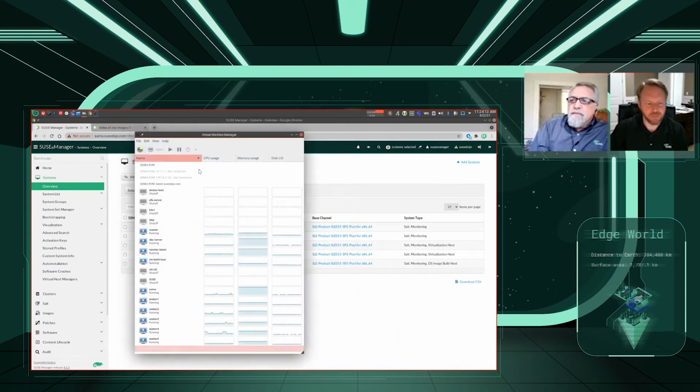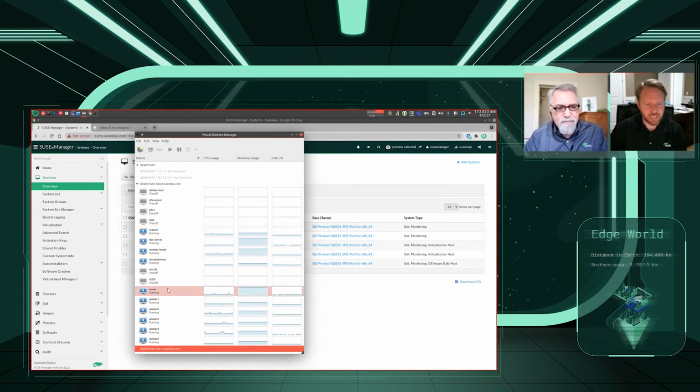In my demo environment, just to give you a little bit of context, I'm going to show you this virtual machine manager because it is mostly in virtual machines. At the very bottom, I've got this thing that says NUC1. That's a KVM host that actually is going to have virtual machines deployed on it from SUSE Manager. I have Suma, which is our SUSE Manager server. I've got master and then 5 workers, which is a Kubernetes cluster that actually runs Rancher. And I've got some other things in here. Here's our SLE build host as well.